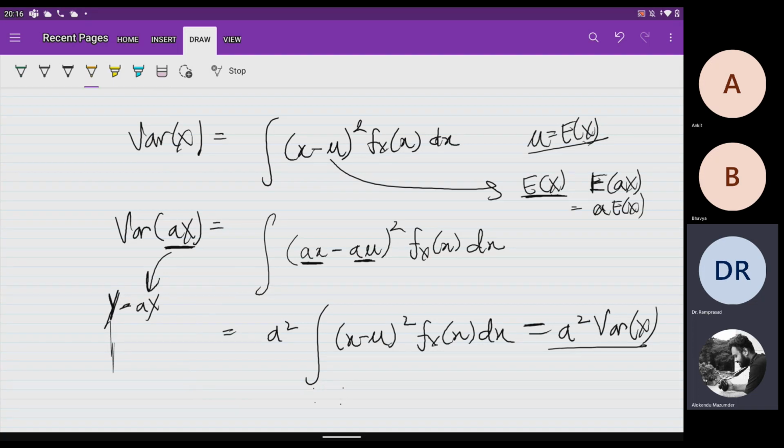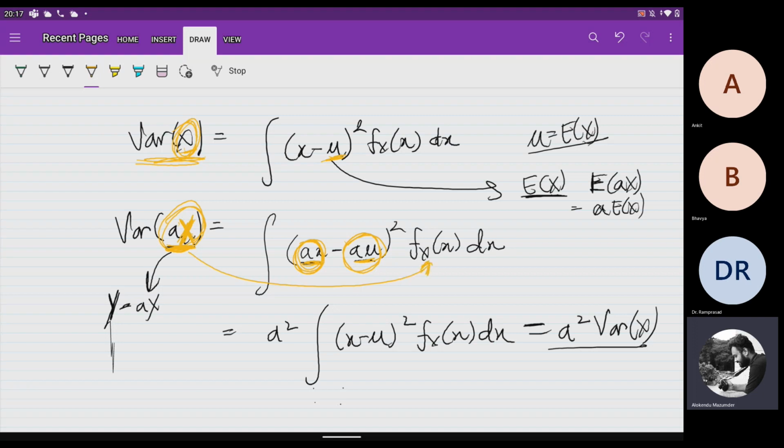No, we are taking the variance of ax, right? That's why I've written ax over here. Okay, this is my whole variable. And here, when I take the variance of x, I'm supposed to write the mean of that random variable in the argument, right? Here it is x, hence the mean is mu. But here it is ax, hence the mean is a mu. Now what about the density, fx of ax? Here you should get ax, right? No, the random variable is x here, right? So the density of the random variable goes here, right?